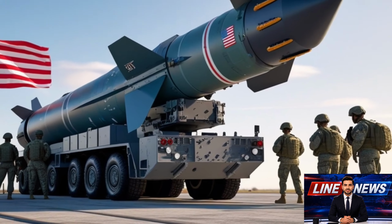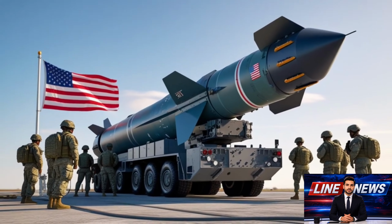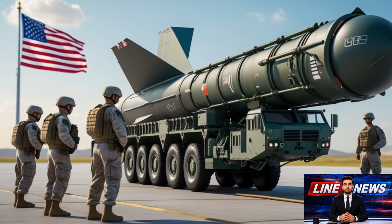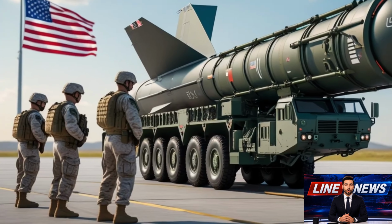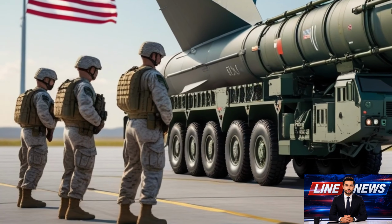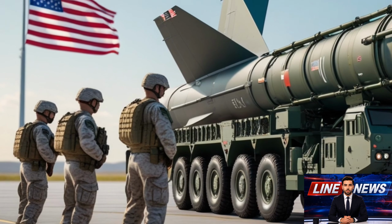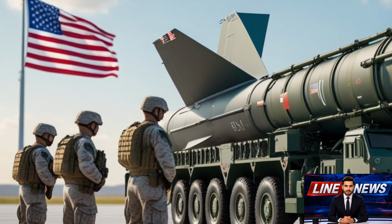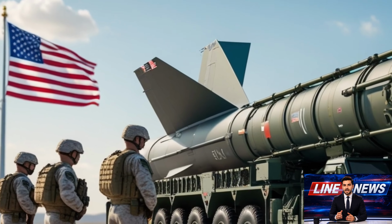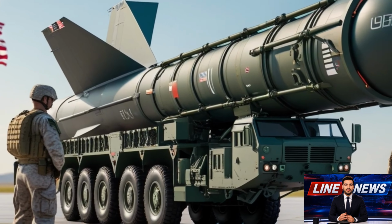The AGM-28 Hound Dog was armed with a powerful nuclear warhead. The warhead had a devastating yield, capable of destroying hardened enemy targets. During the Cold War, the missile served as a terrifying reminder of the destructive power both superpowers possessed. The existence of weapons like the Hound Dog was intended to deter war by making the consequences of nuclear conflict too catastrophic to imagine.